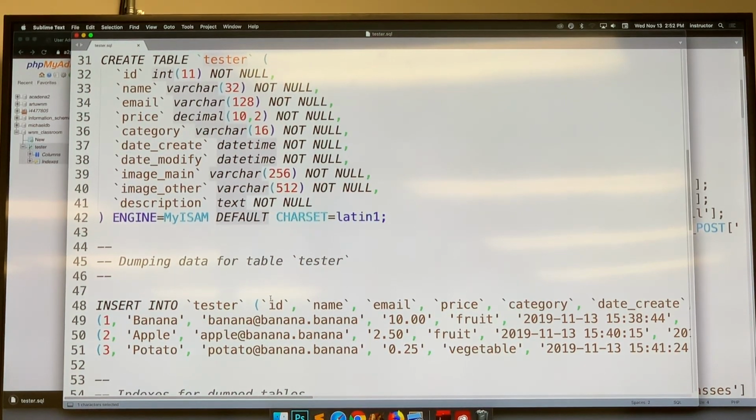Anyways, that's your assignment this week, is to make your database. You're going to define the table. So you're going to make a new table and define its structure. You're then going to insert all of the data of your products into the database. So you need to define the structure of the table, and then you need to insert all of your products.